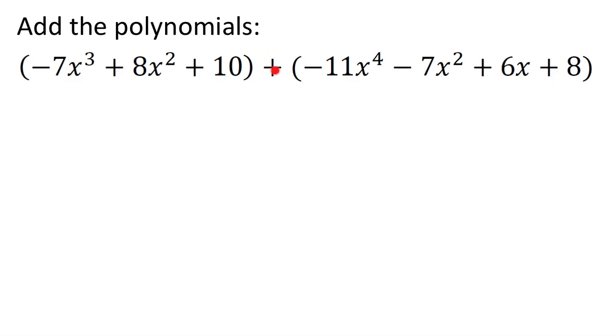But since we're adding these, remember there's no special conditions for this one, which means we can go ahead and just get rid of these parentheses completely. We don't really need them because there's no need for distribution. If we add subtraction, we would be changing signs or distributing a negative one, but we're not doing that for this one. Which means we can go right into the addition.